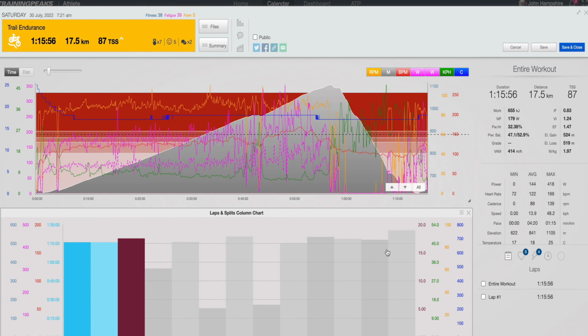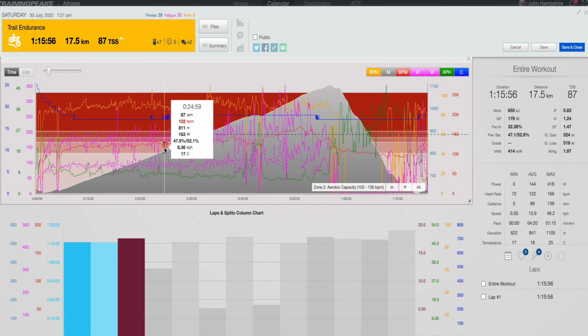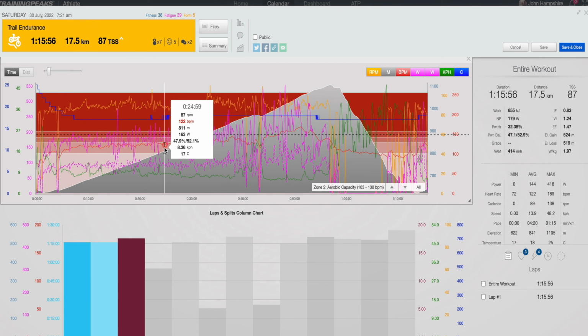So I quite like this chart in Training Peaks, and the dotted line shows the lactate threshold heart rate. And what I like about the zones is that they show bands, so you can look at the heart rate trace and see how it fluctuates, whether it rises steadily, whether it stays at a certain level or drifts, or all these other things. And I don't worry too much about what zone people are in. I just look at the sort of trends and how the heart rate's behaving, and I see how it's behaving relative to that lactate threshold heart rate.